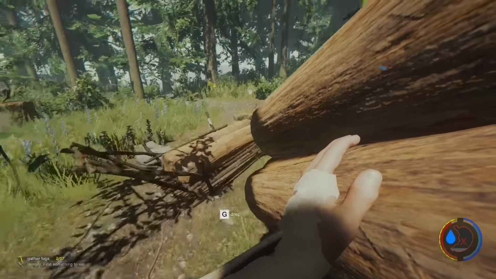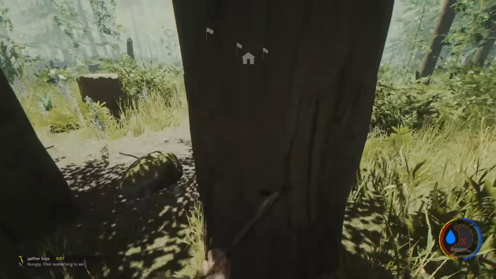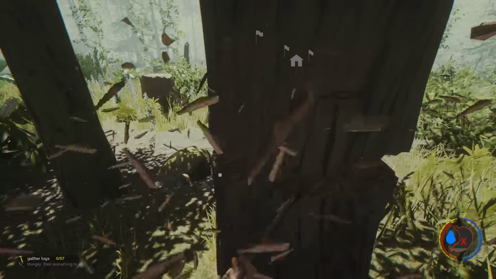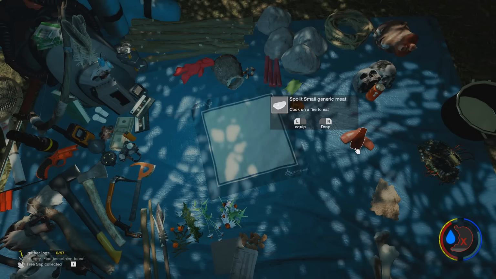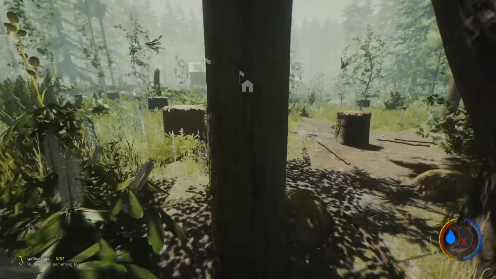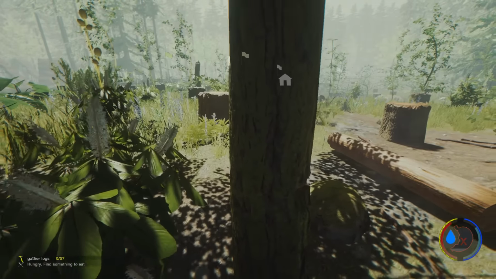Just going to fill up one cart. Should be enough. So no point in skipping this collecting. Base is taking shape. It's not looking too bad. And we have no food. So we need to go cook some of these little tiny generic meat, or see if there's any on the drying rack.